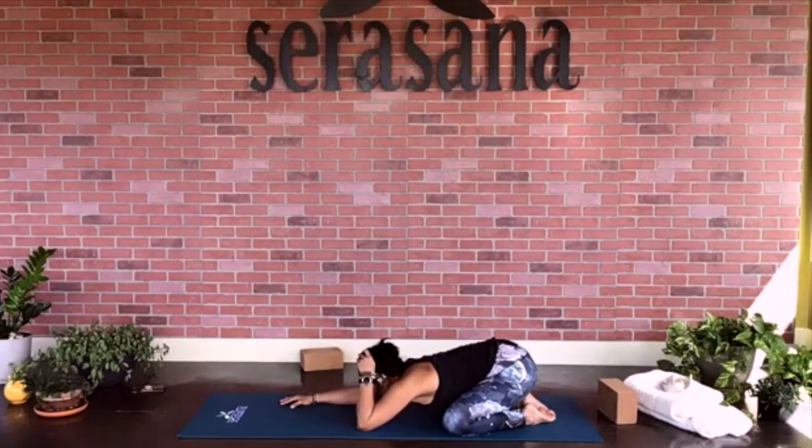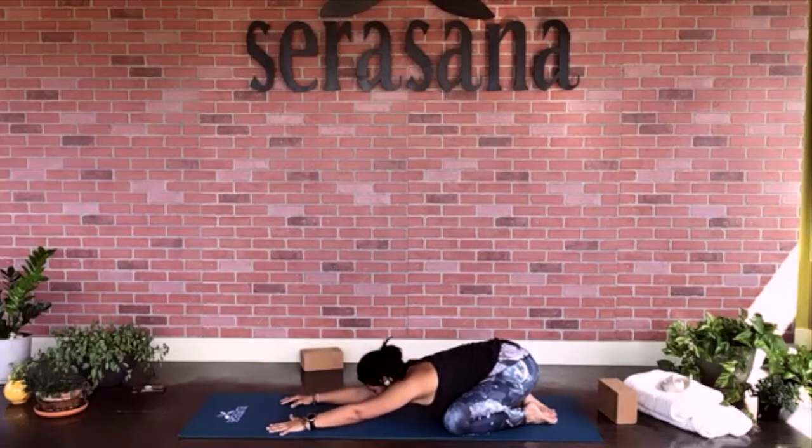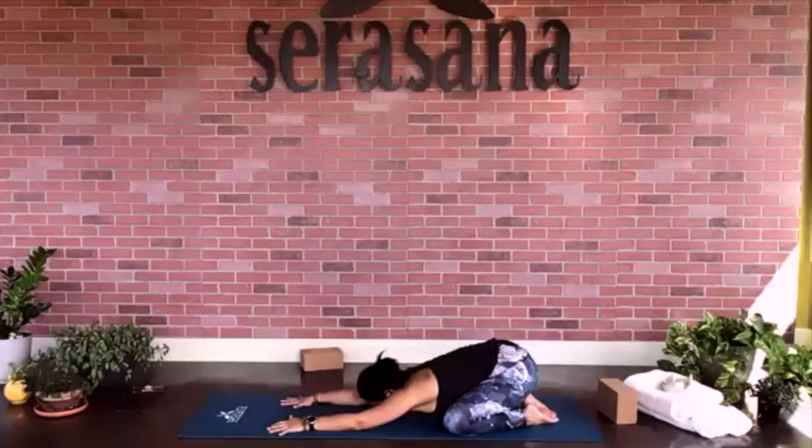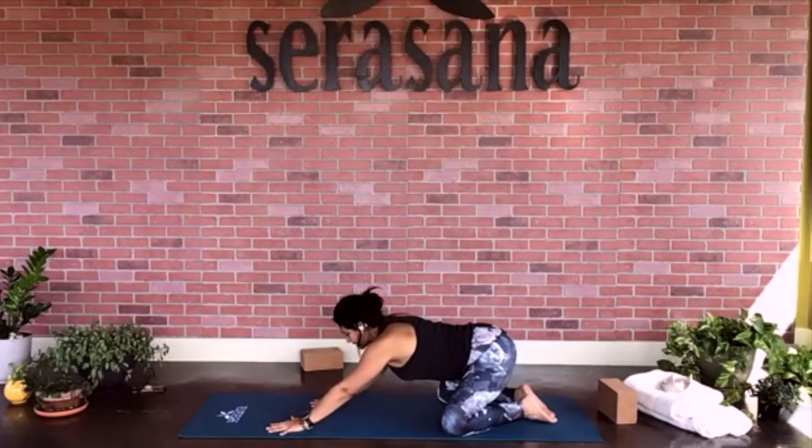Now massage the space between your eyebrows if you'd like. That'll release any tension that you may be still holding, especially if you're clenching your jaw and you're not really realizing that you're doing that. Maybe you create big O's with your jaw so you can release. Last inhale here. And last exhale here. On our next breath in, we'll rise back up into our tabletop position.